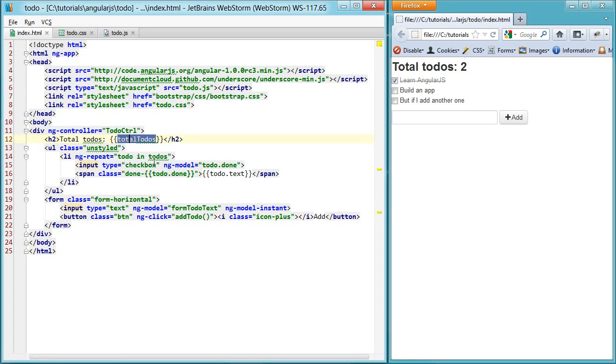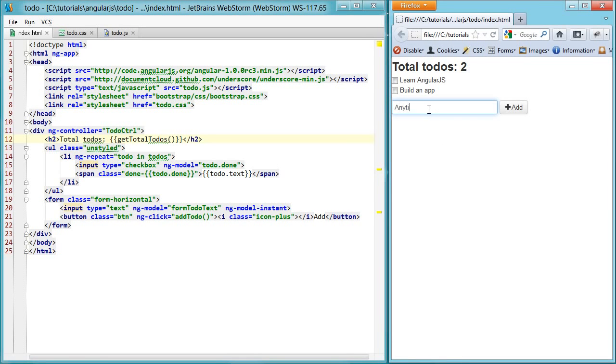So here, instead of totalTodos, we'll just say getTotalTodos, because we can use binding to the function as well. And then anytime you add something new, it will update the total value.